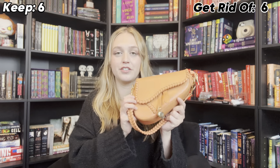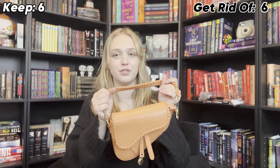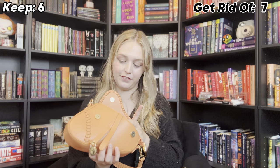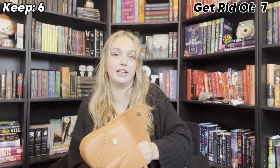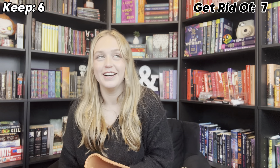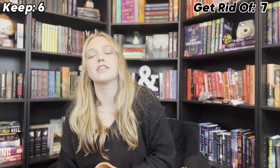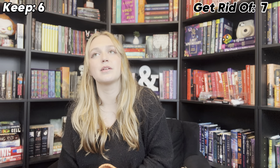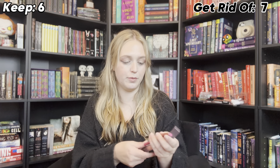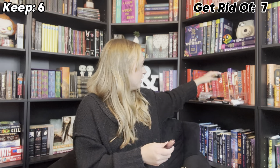This one is super cute and fun. It's just very not my style — the strap is too short, it doesn't fit anything, and with that funky shape it literally can't fit anything. Right now there's about six lipsticks in here — two lip pencils, three lipsticks, and a lip gloss.